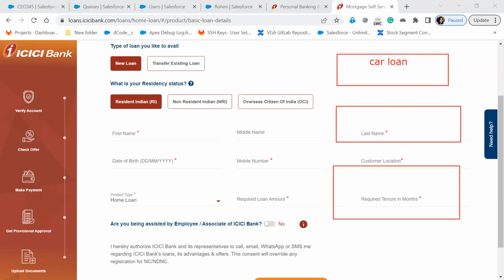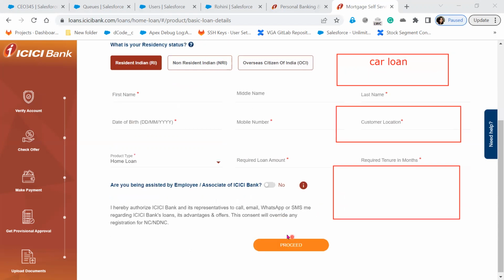Now, when I click on approve, a record gets created within the system, within ICICI Bank. Whenever the record is created, it has to be verified: which loan is it?